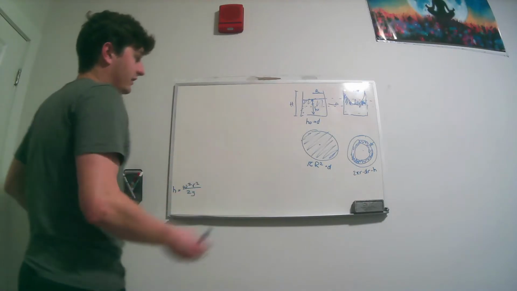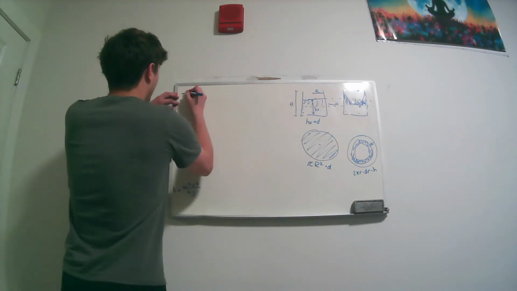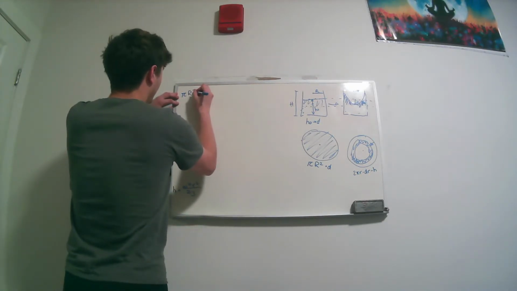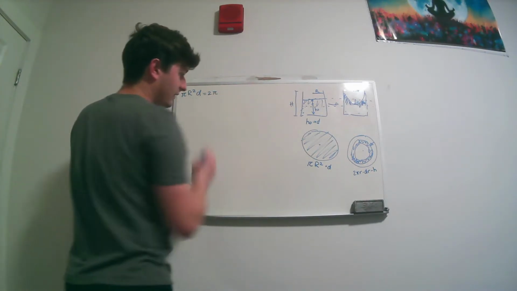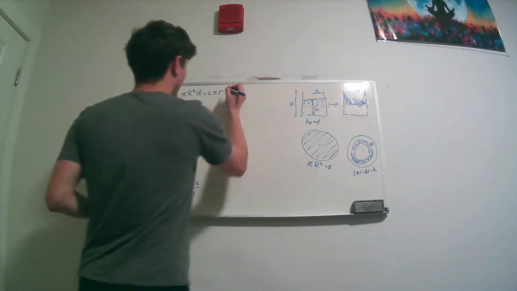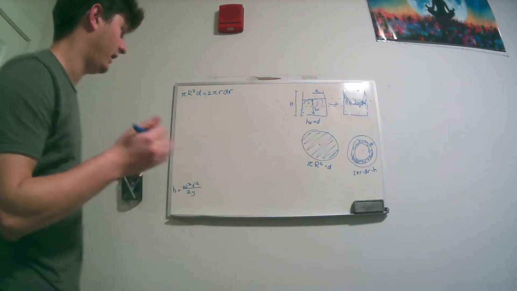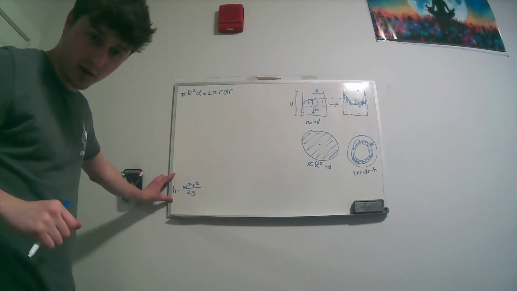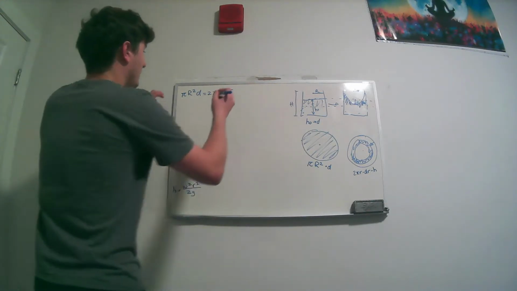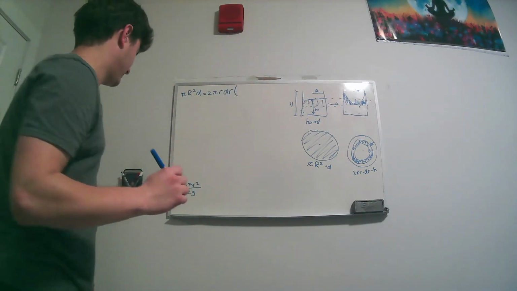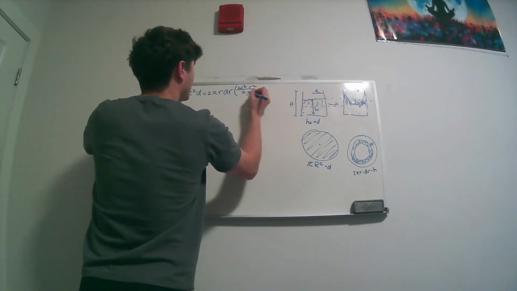Now what we can do is start plugging and chugging again. We're going to leave this down here. So what we have is pi big R squared multiplied by the depth is going to be equal to 2 pi times little r, multiplied by dr, multiplied by h. Now what we're actually going to do is plug in this h right here that we got earlier. So let's just do that right now. I'll just add a little parentheses, and then we'll do the cancellation in a second. So we're going to have rho squared r squared over 2g.